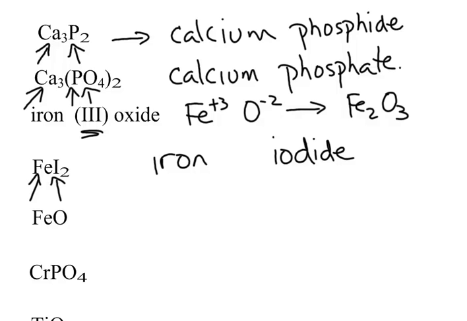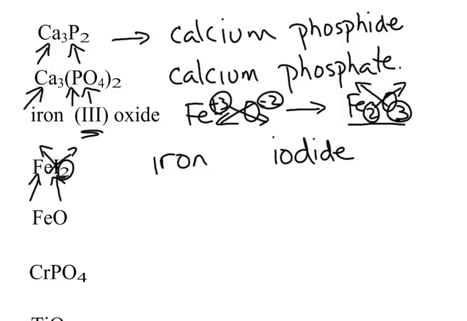Now, when we were doing crisscrossing previously, what happened was we took the combining capacities, just like right here, and we crisscrossed them to get our formula here. So what we're going to have to do is reverse our thinking. We're going to take the subscript that's there and put it back up there, and this subscript and put it back up there. So this 2 is going to go up there, and there's a 1 up there, and that says that the iron had a +2. Well, that is one of the combining capacities that the iron has, so we're going to put that into the name as iron 2 iodide. That's fairly straightforward, isn't it?